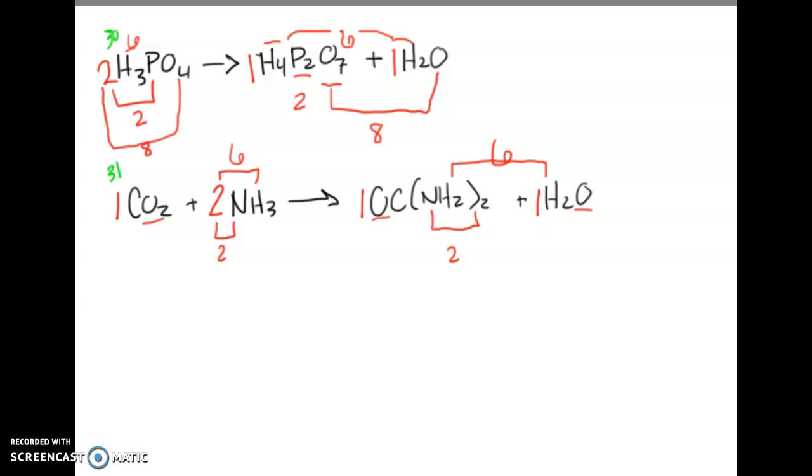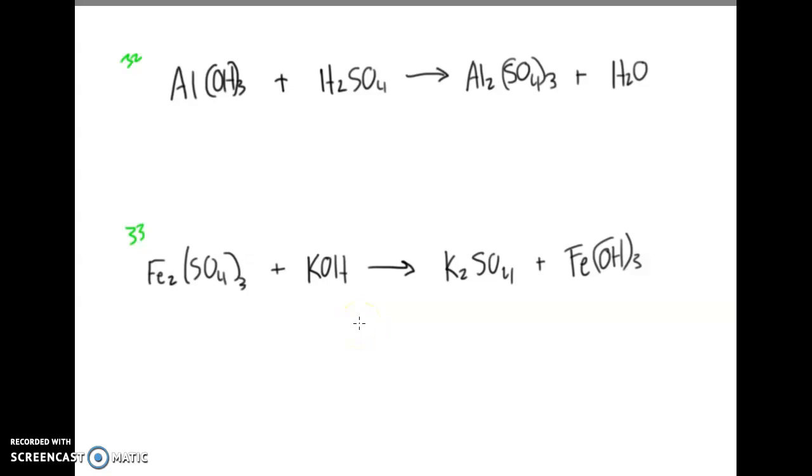Next page is, these are a little more difficult looking. What we have here are compounds that have a lot of polyatomic ions, and oftentimes when people see parentheses, it makes them freak out. Makes them second guess themselves a lot because they try to count all parts of a polyatomic ion, like SO4. They try to count an S and 4 O's.